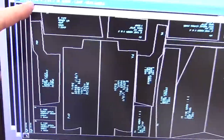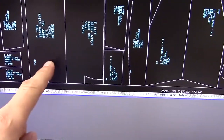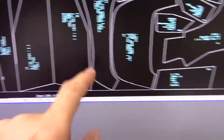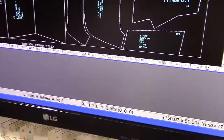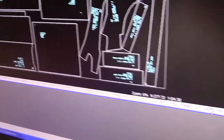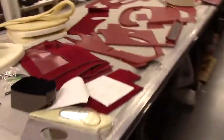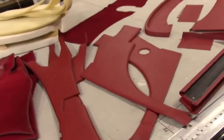Here we have the E-Type Fixed Head Coupe 4.2 with the vinyl wheel arches. You can see and recognize some shapes: center console, inner rocker covers or inner sill covers as they're called in the UK and Australia, some console pieces, door panels, rear side casings, rear door panels, and small covers. This is one file of two — actually three, because there are cantrails to cut as well. We lay out the vinyl, press a button, and the whole interior is cut out in about 42 seconds, giving us perfect accuracy to reproduce everything.